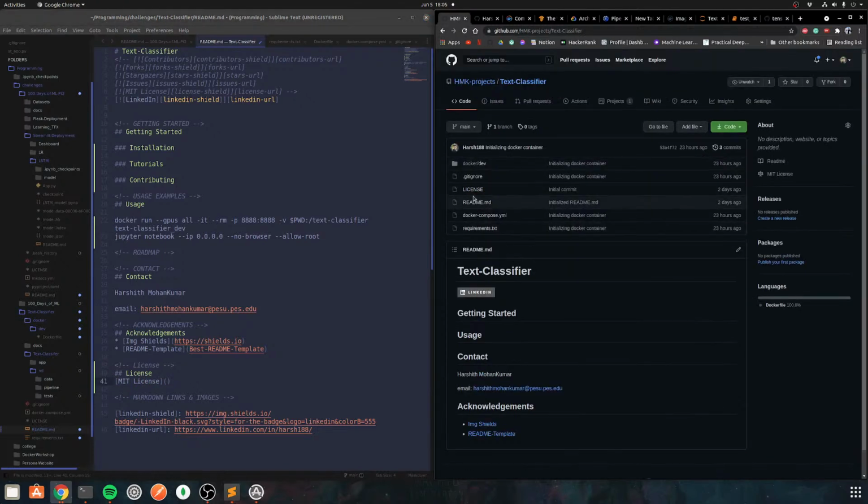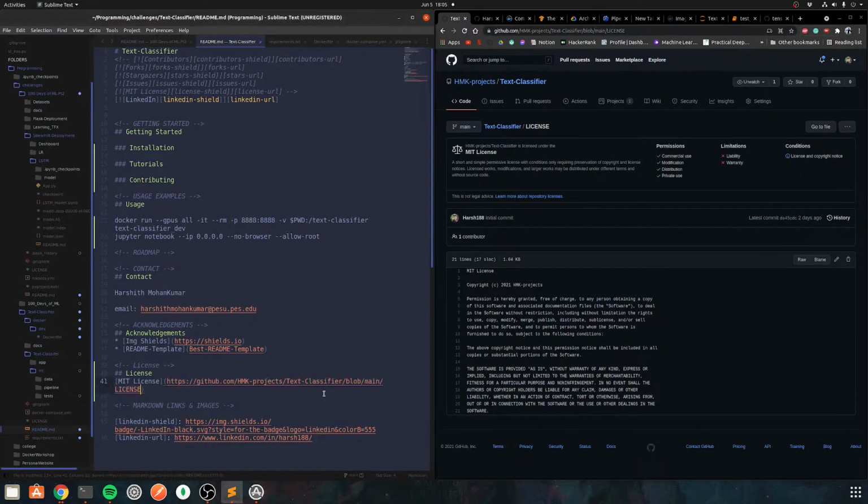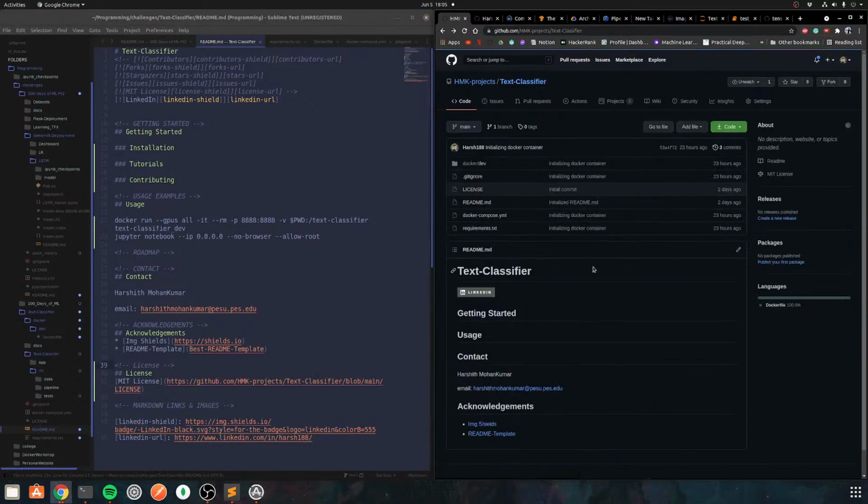My MIT license, and I can link my license. Cool. I could also add a couple more shields.